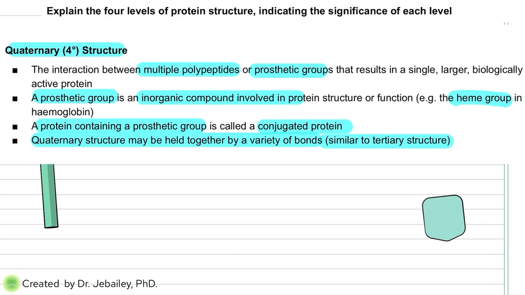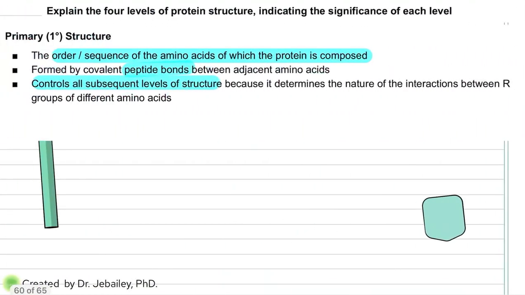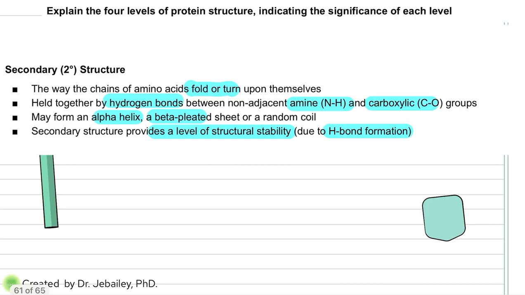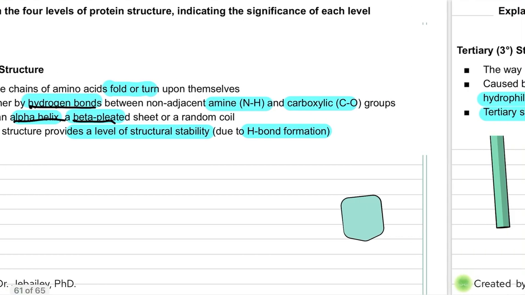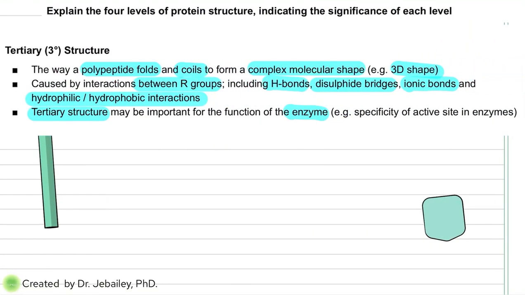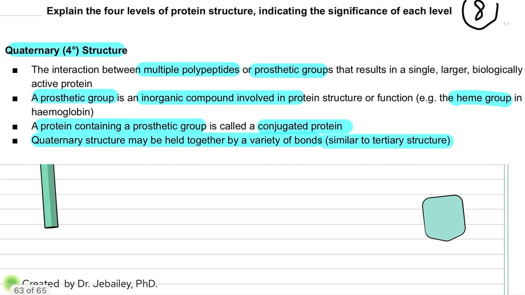So here is where you're going to get most points. Usually this can be an essay of 8 points. So when it's 8 points, you just basically take 2 for each one of these. For this one, you can say that it's peptide bonds for primary, 1. For secondary, mention the hydrogen bonds, the alpha helix and the beta sheet. That's probably 2 points. For the tertiary, you can mention the R groups. Probably going to get points here, 1, 2, and 3D shape, or even 3 points with the enzyme. And for the quaternary, multiple groups, you can also talk about the conjugated proteins, and you probably have hit all the 8 points.